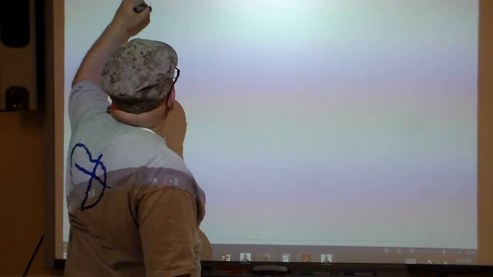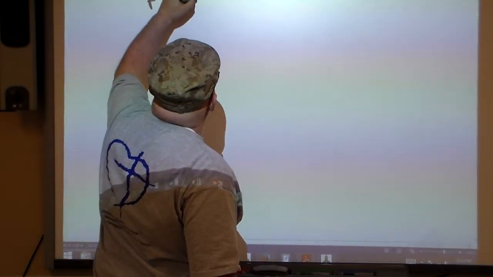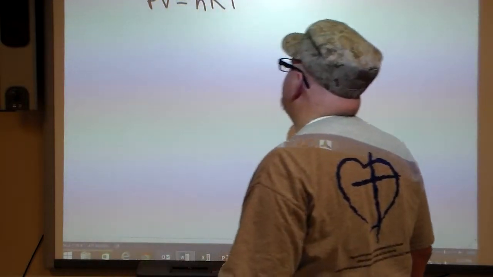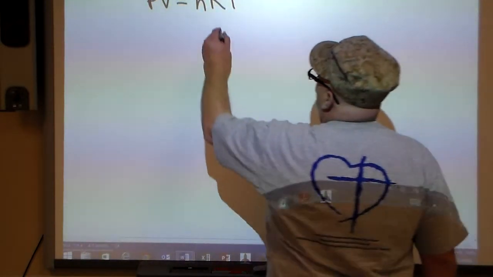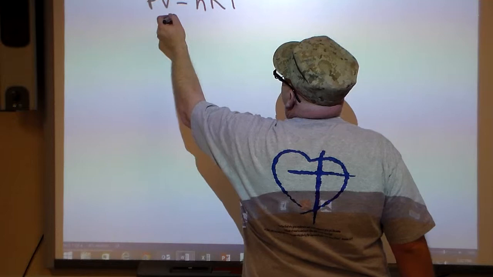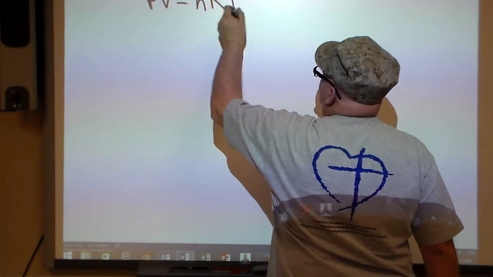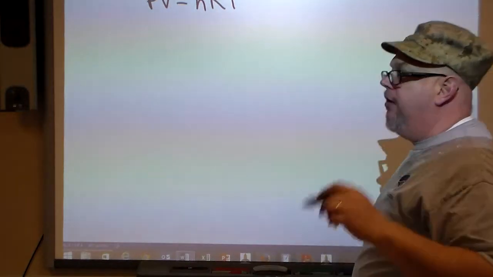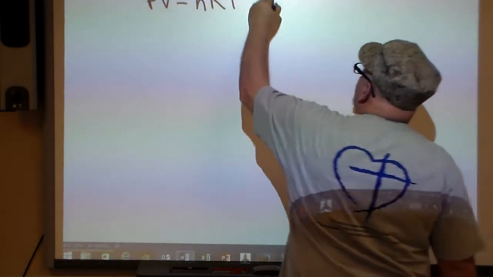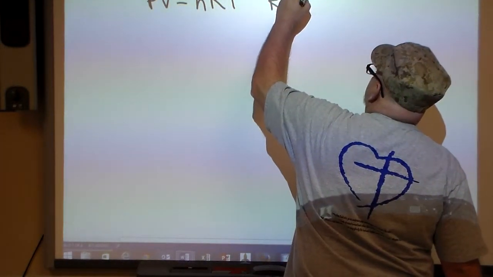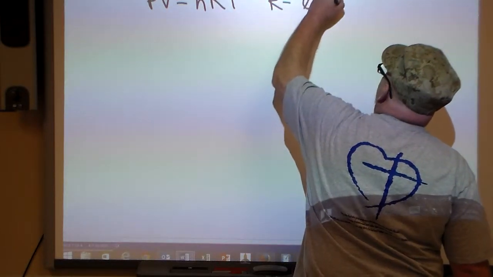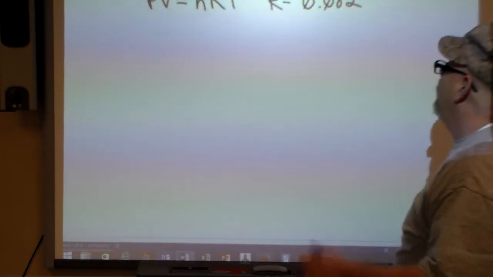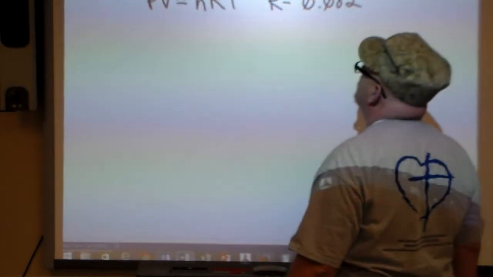So we have here PV equals nRT. Now, a few things. We know our moles, we know our volume, we know the temperature, and we know the R. Okay, now, a few things we need to do. Now, R, it's a constant, okay? 0.082. That's our constant. I'm not worried about units here. We just want to get right to the point.